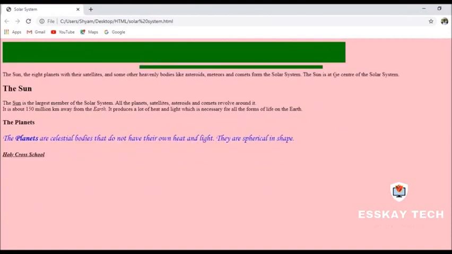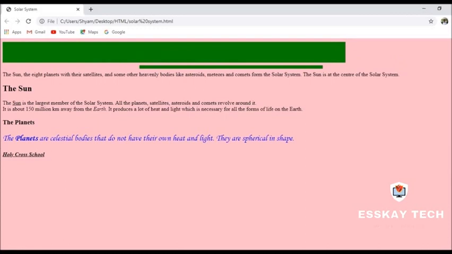From here till here is 100%, and this one is the 10%. So this is 10% of our total height of the screen, and it's covering only 10%. This marquee height is 10% and width is 75%.